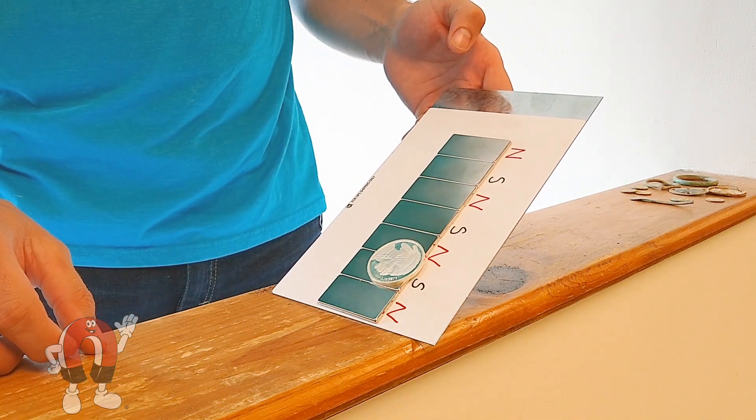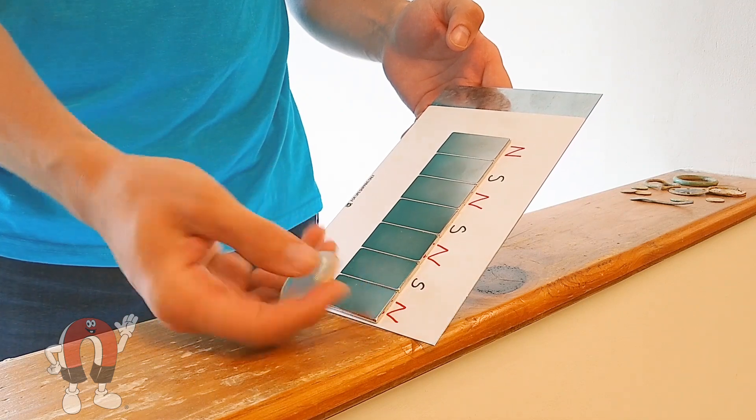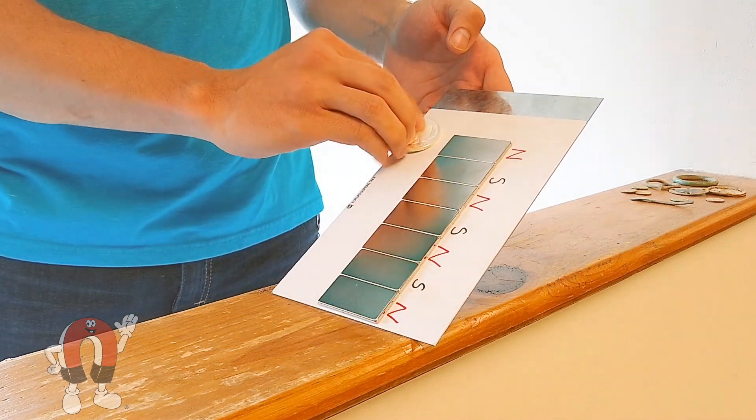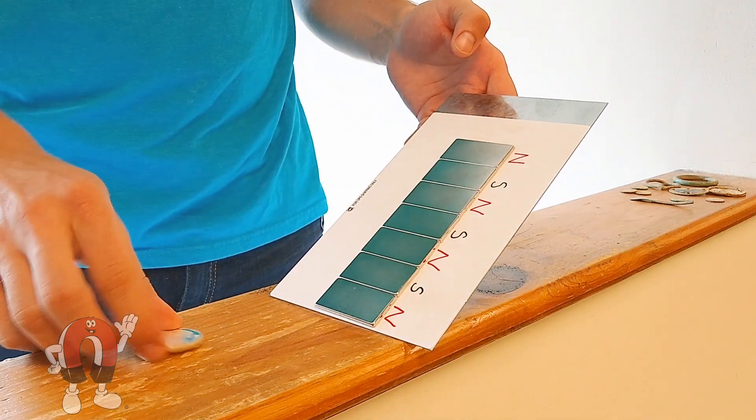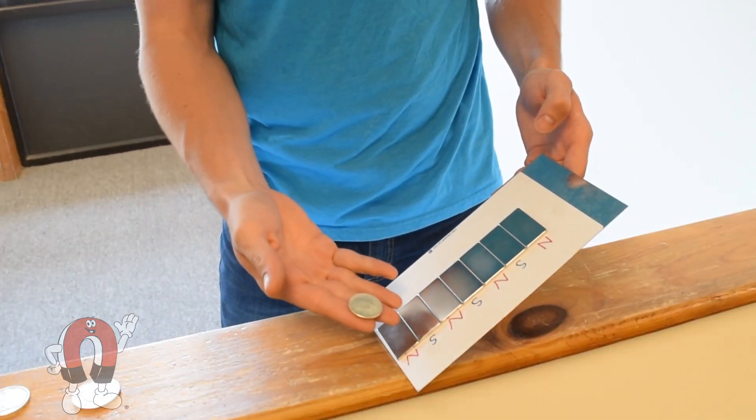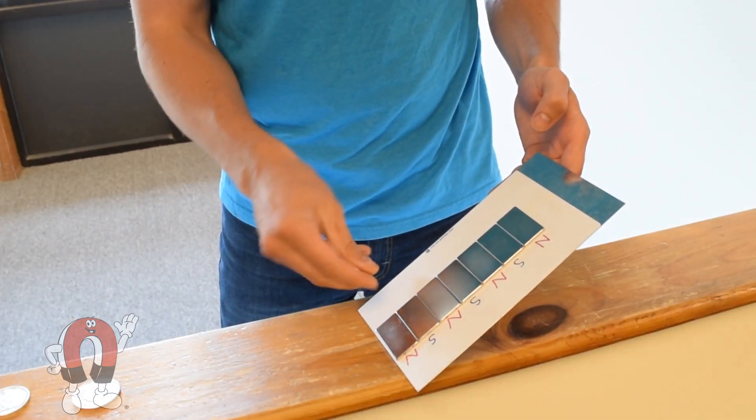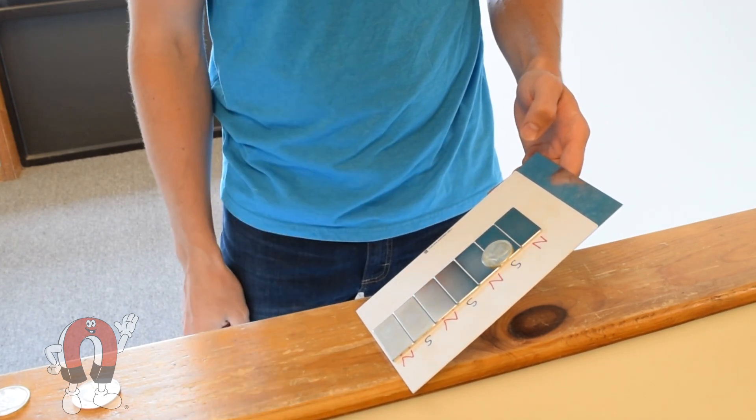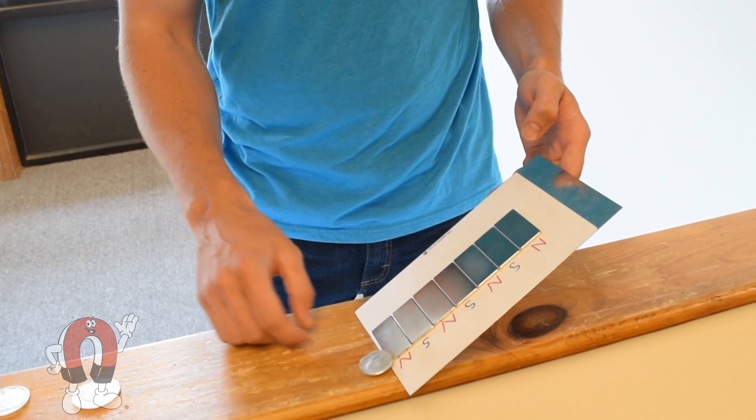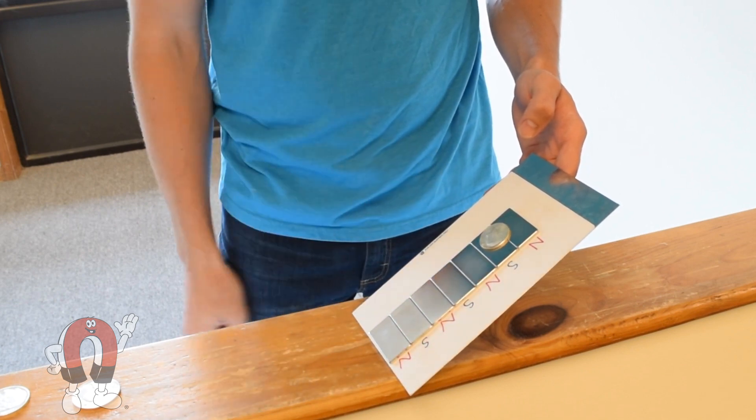Real silver coins will fall very slowly down the slide, while fake silver coins will slide normally. You can see that speed up and slow as it gets to each magnet.